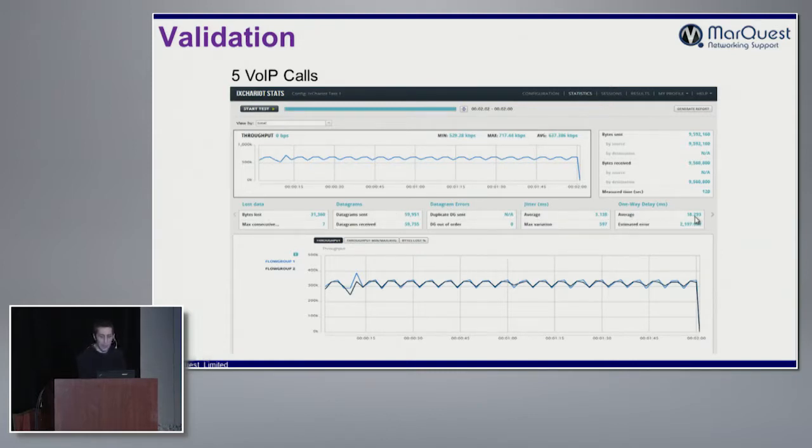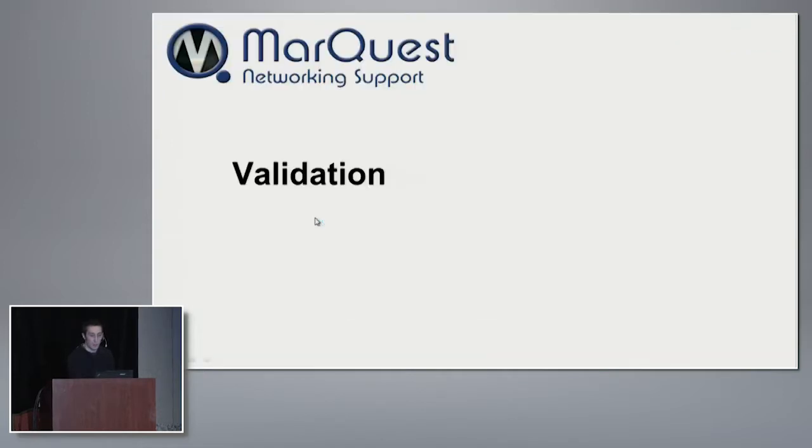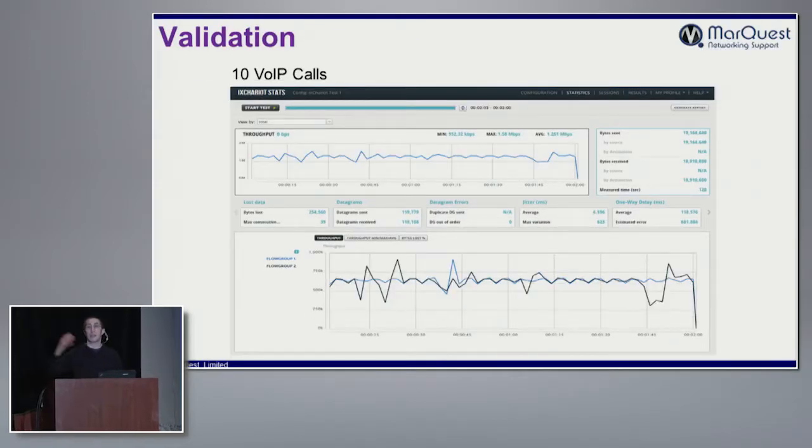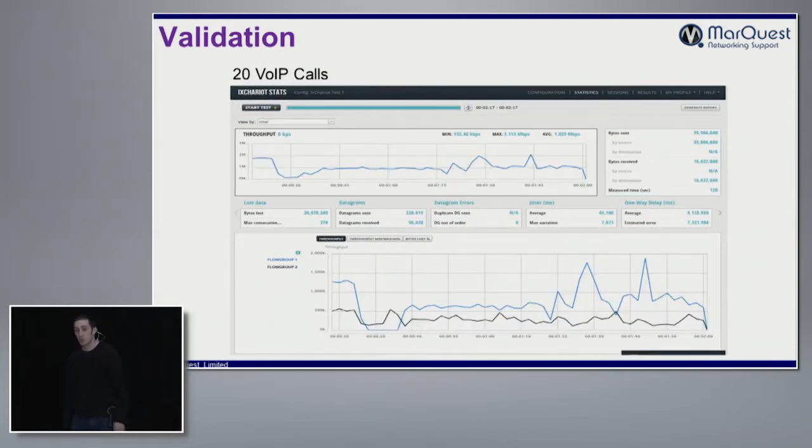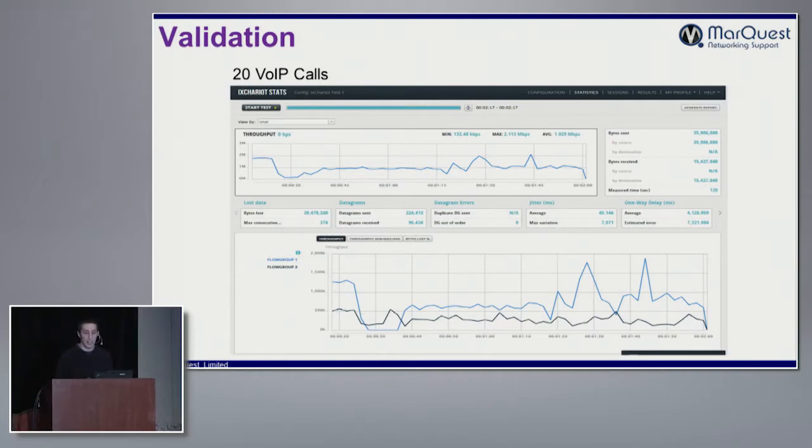So we can see that if we look at the bytes lost when we do 5 calls compared to 10, it significantly went up. We were dropping a lot more packets, and you can say the system wasn't really delivering and working with 10. Just out of interest, I made each device simulate 20 voice calls, and you can see how the traffic now completely drops off at one point, and we start getting lots and lots of packets lost, and much worse one-way delay and one-way jitter.